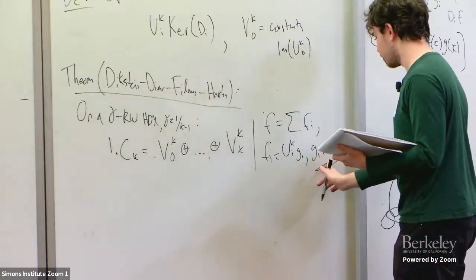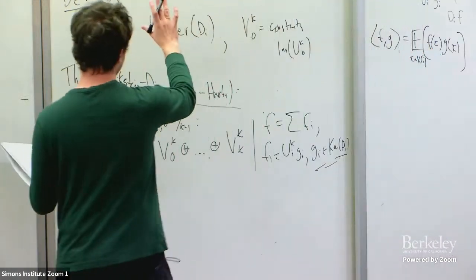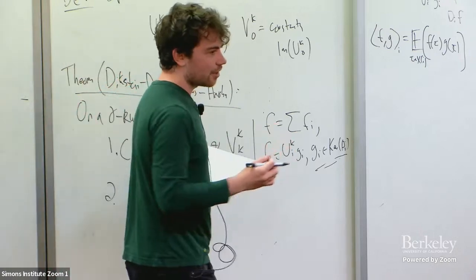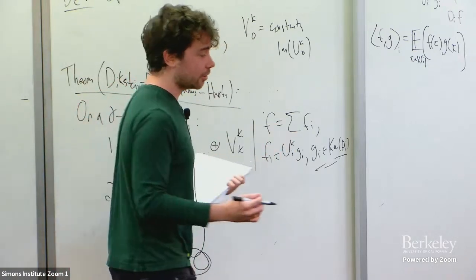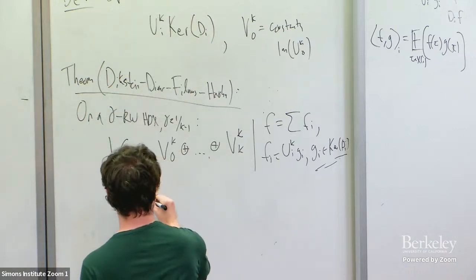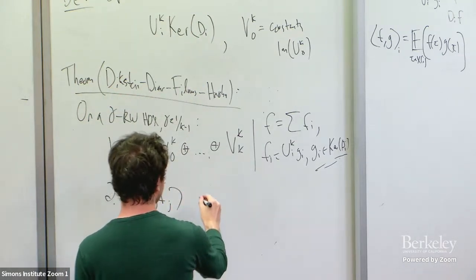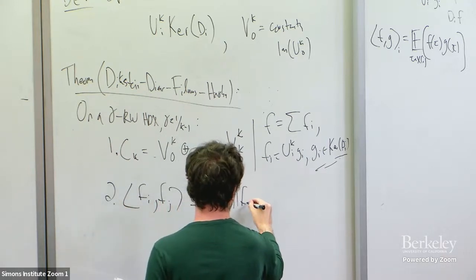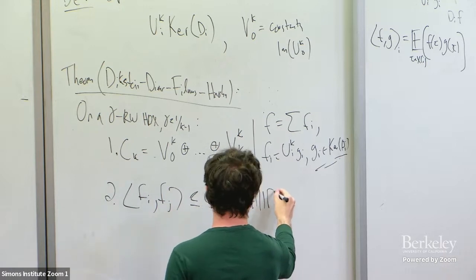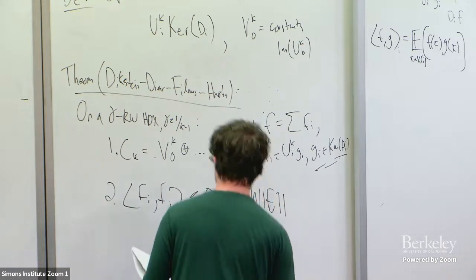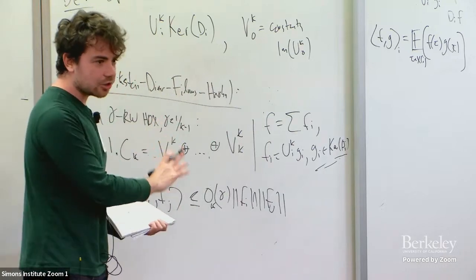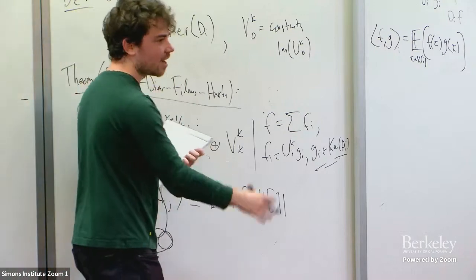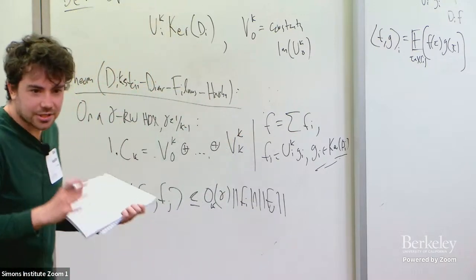We'll see this explicitly. Maybe I'll say for step 2, to explain this: this is not actually an orthogonal basis. It's an approximately orthogonal basis. So we'll have that the inner product of f_i and f_j is less than or equal to some term in gamma times the norm of f_i times the norm of f_j. So it won't be truly orthogonal, but at least in this context of analysis, this is good enough. We can take gamma to be as small as we want, and so this can be as close to 0 as you want.